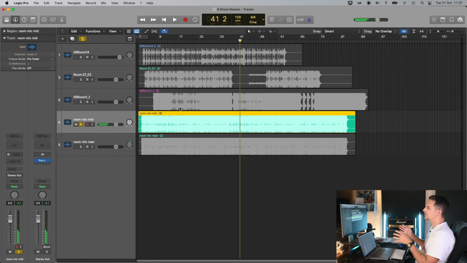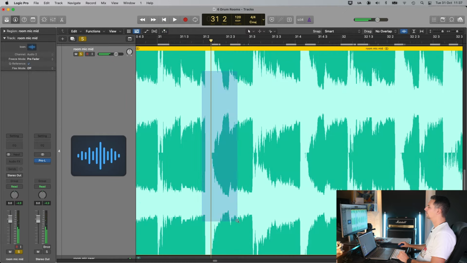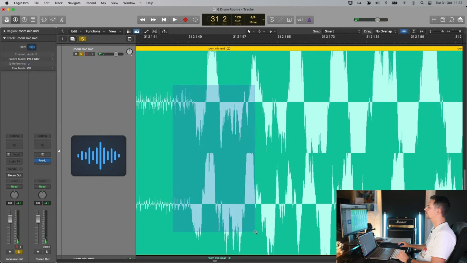Okay, so we have some of the usual problems here: the kick is almost completely to the right, at least to my ears, and there's also some phasing going on which I can hear very clearly. So let's have a look at the snare first. The snare is okay, it is in polarity, it's not quite in phase, so there is a difference between the placement, it wasn't quite even.